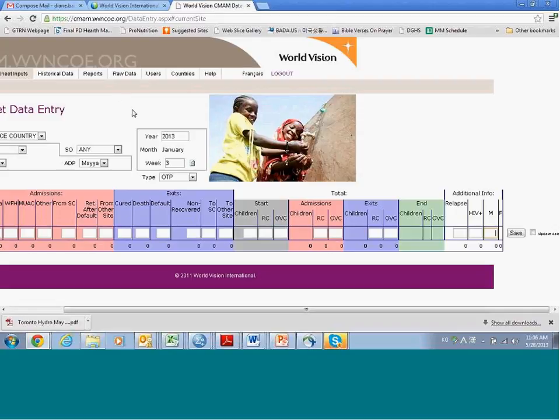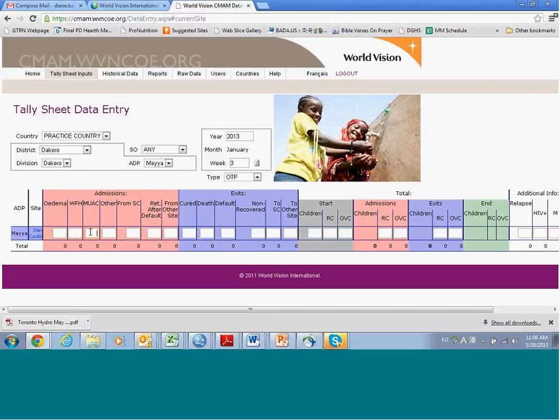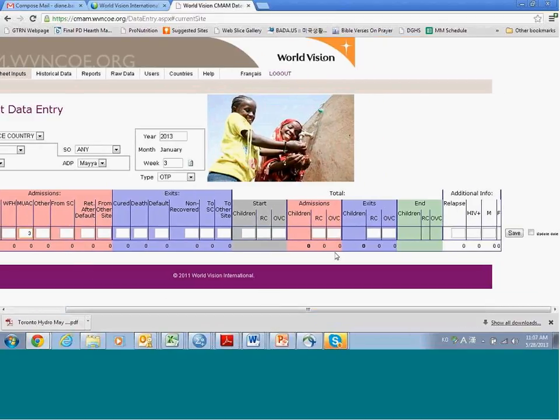So this is completed, and then it is carried forward. Let's do a demonstration. Children were admitted using criteria. There's one child at the start of the month. The total male was two.